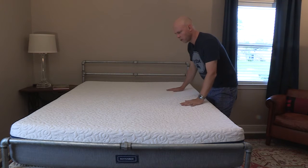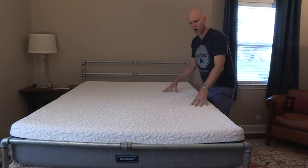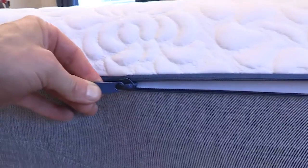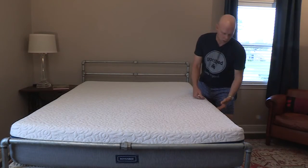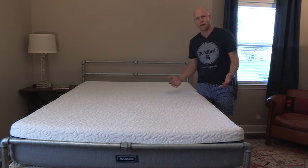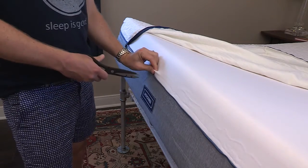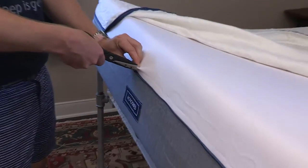Okay, so what you're looking at with the Novosbed mattress in terms of the construction is a pretty standard construct for a memory foam mattress, or what we at GoodBed would call a memory foam over foam mattress. So what we mean by that is that you've got about, in this case, 4 inches of memory foam, below which you have 7 inches of polyurethane foam as a support layer. Okay, so what we're going to do here is, we've unzipped the cover here, and we're going to go ahead and just cut this open so that you can see exactly what's inside.